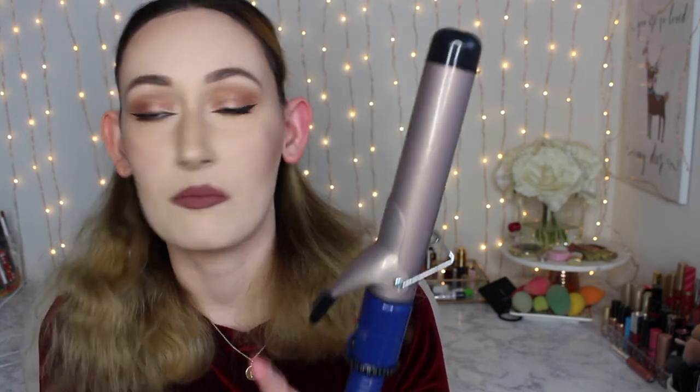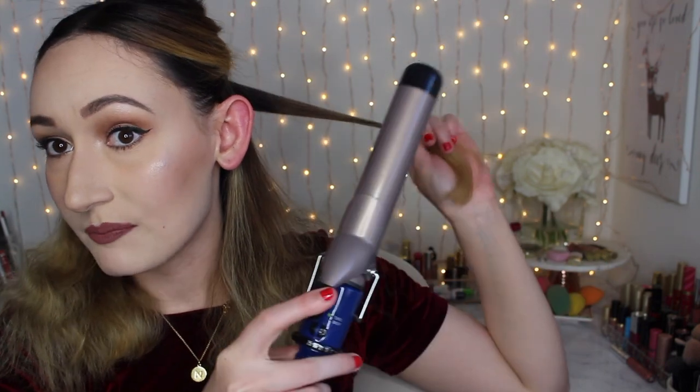And then here is my curler. This is from Conair, one of their basic curlers that has the little clamp. I think this is a 1 1/4 inch barrel, but I could be wrong. I'm pretty sure it's 1 1/4 inch though. So I just grab a section like this. You want to grab enough so that it's going to stay underneath the clamp, but not too much so that it won't actually heat up the hair.